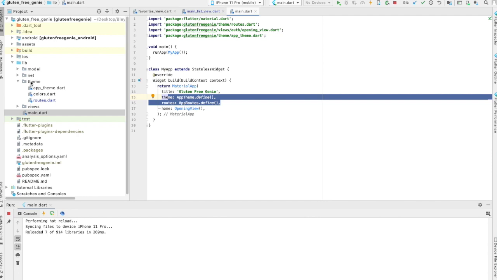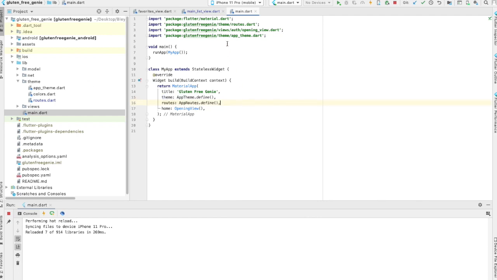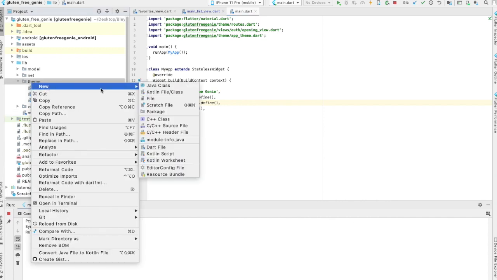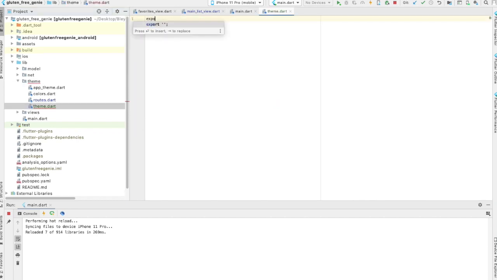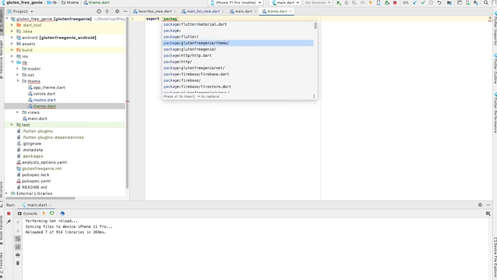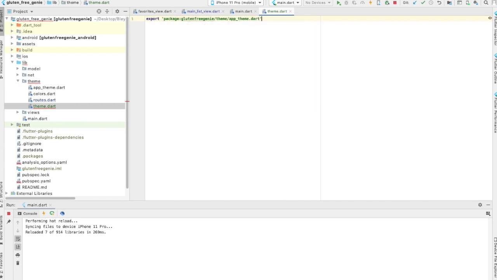And again, I store both of these under app theme. Another thing that you can do as well, let's say that I reference all 3 files in my theme class. I can create another file, let's call it theme.dart, and I can say export package theme app theme.dart, and I'm actually going to copy this, paste it, I'm going to do colors and routes.